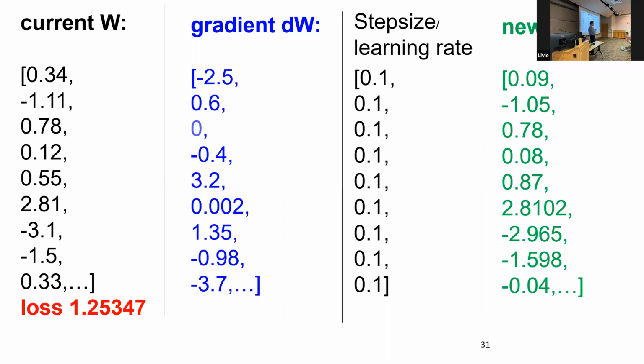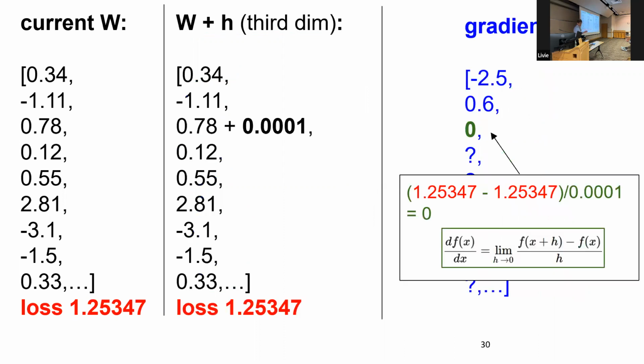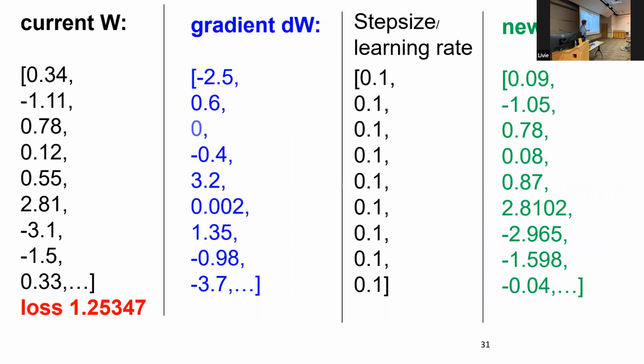Yeah, question. What's the difference between step size and the same in the last slide? They're not the same. Good question. In the previous slide, the step size had to do with our approximation of the gradient. Whereas in this slide, the step size has to do with the size of the step that we're taking in the direction of that gradient.